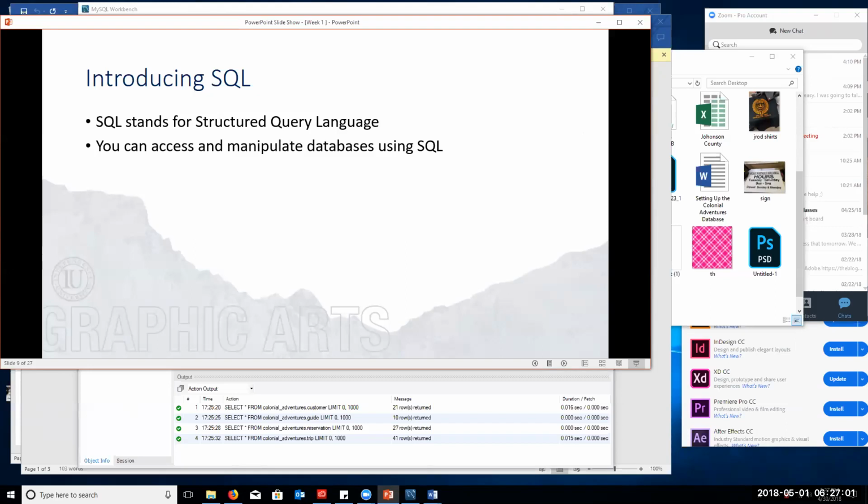You can assign attributes like this column all has to be characters, this column all has to be numbers, that sort of thing. You do it all using SQL. So what can SQL do? Well, it can do a lot of things. It can execute, retrieve, insert, update, and delete.